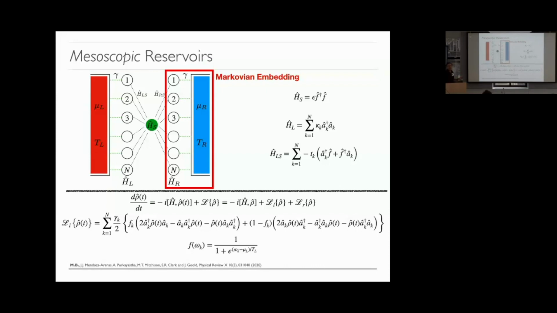Can you explain this part exactly? You said to each mode. Yeah. So unfortunately, this is not the best picture because I have the single bath, but the main idea is that each one of these modes couples to a Lindblad bath, each one of them with a different gamma, and each one of these modes has different energy. And the effect of the residual bath that I have next to each of the modes is to bring it to thermal equilibrium at the energy of each mode.